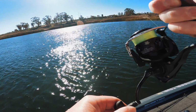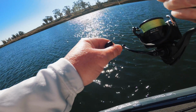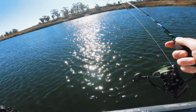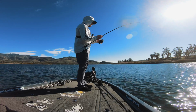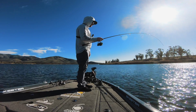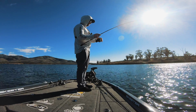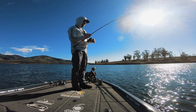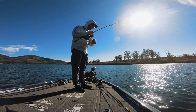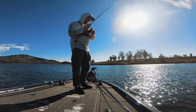There we go. Jumping. He's jumping. Not happy. Still only have this 5-pound test on here, so gotta play him out. Hopefully he stays on, doesn't break me off. Fighting good though. He doesn't want to come in the boat. I'm gonna let him go. He'll go back in the water. It's coming up.